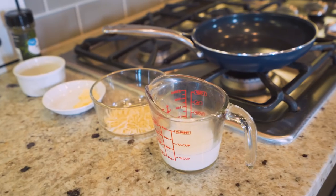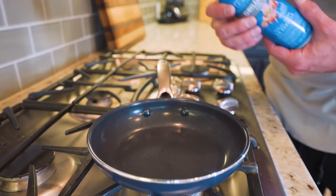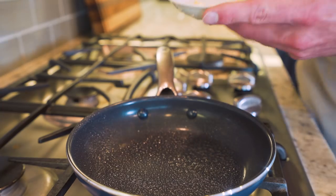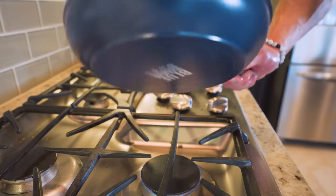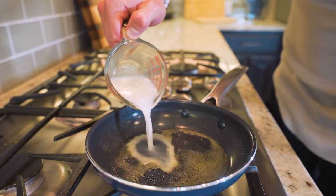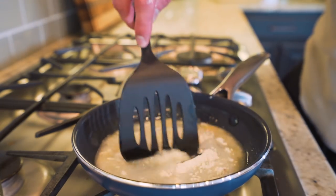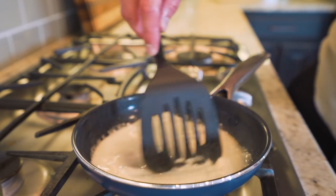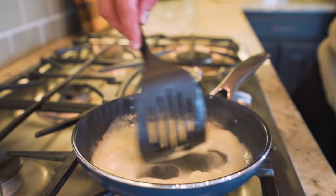I have an 8-inch saucepan, I'm hitting it with a little non-stick and putting the butter in on a low heat. I'm just going to wait for the butter to melt and rotate it around the pan. Once the butter's melted, I pour in the buttermilk and then the flour, stirring everything together so the flour fully combines with the butter. I raise the heat to medium and keep stirring until it slowly starts to thicken.